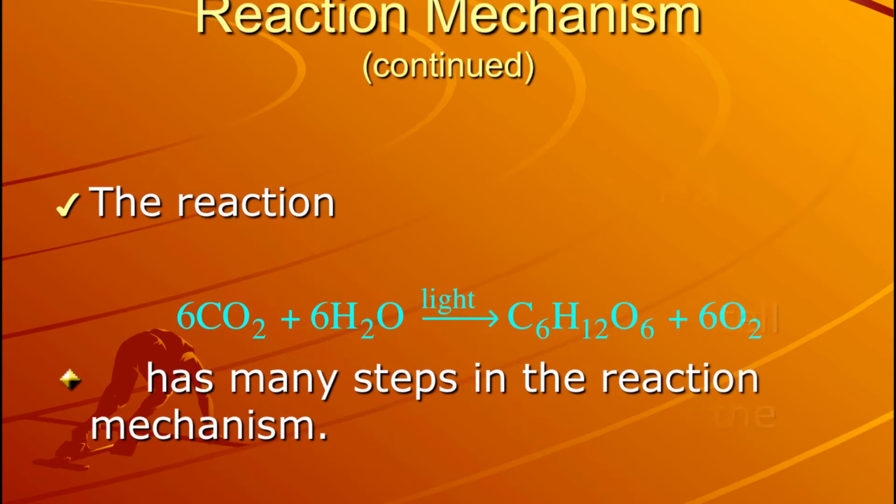For instance, plants do this every day. They take carbon dioxide and water, and they make sugar, glucose, and oxygen. But if we looked on the left-hand side, if all of this reaction happened in one step, you'd have 6 carbon dioxides hitting each other along with 6 waters, so that's 12 molecules all striking each other at exactly the right time with exactly the right orientation. That's never going to happen.